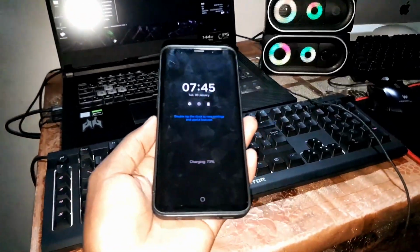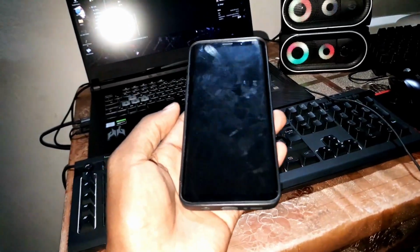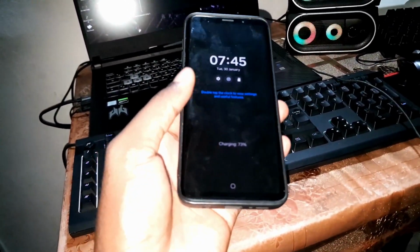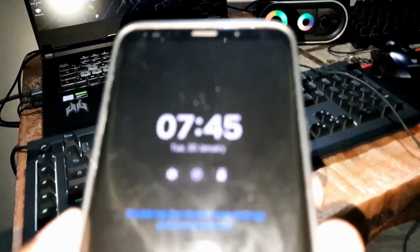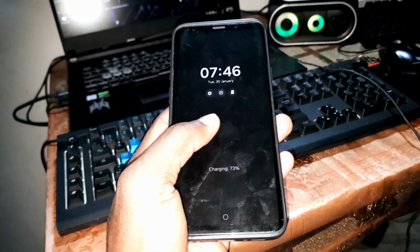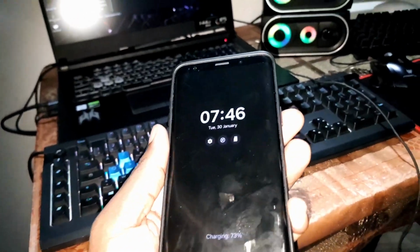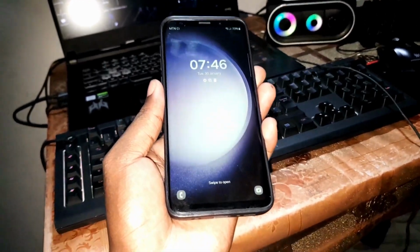Now, I'm so happy to have this new ROM. I'm so excited to make the test review of this amazing ROM. Yes, because it gives me something new, something amazing, something very, very cool. First of all, look at that. This is always on display. Look at the clock. The clock is just new. New clock. Look at the size, everything. This is cool. Amazing.